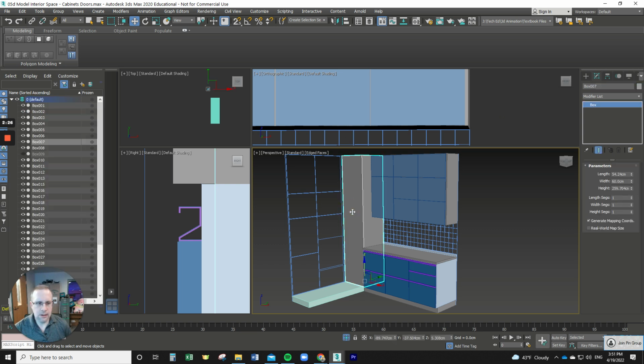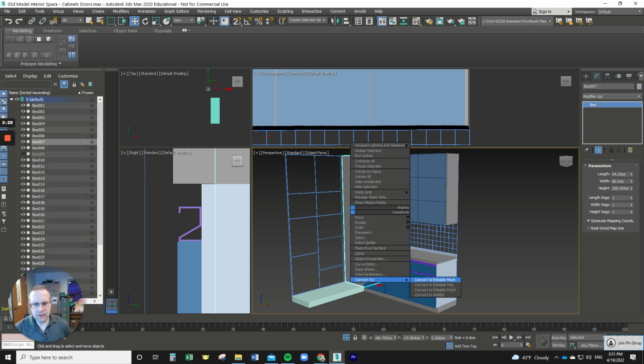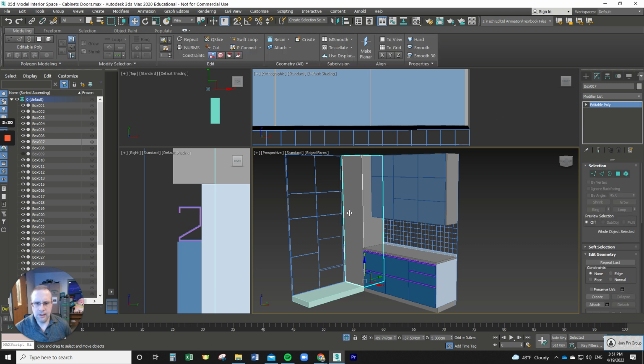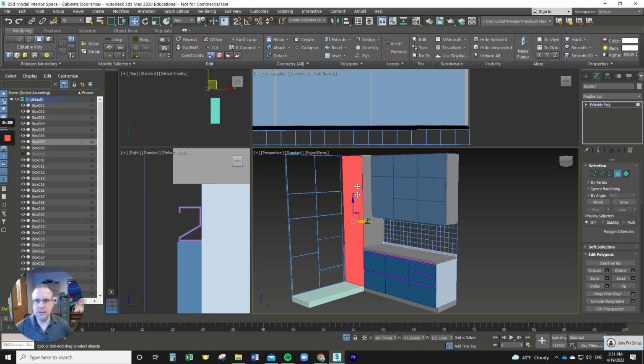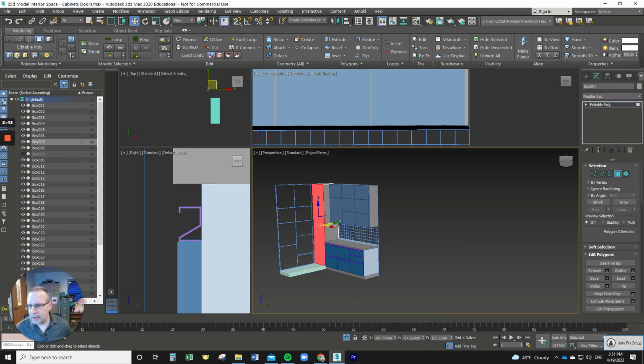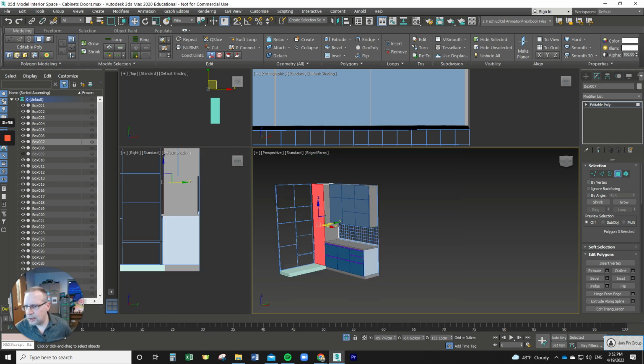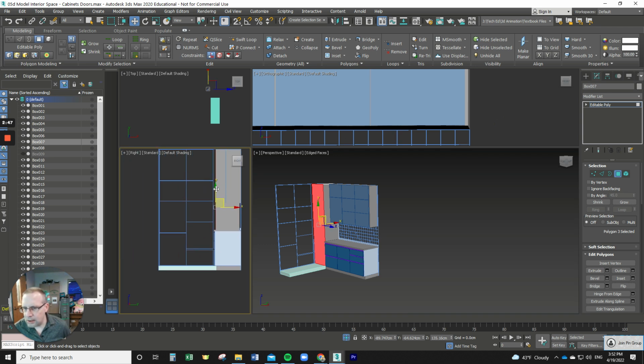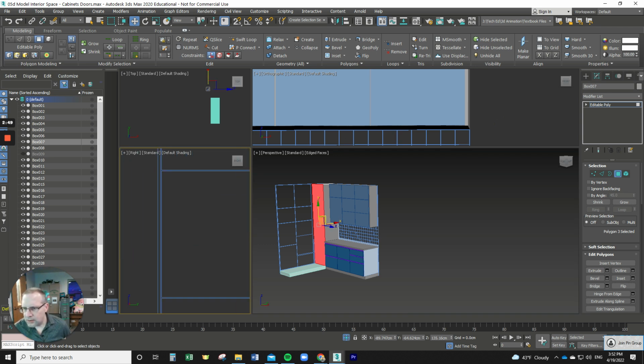If I convert this to an editable poly, I can extrude this surface here. I'm going to go into polygon and click on just this surface, and I can extrude that. Let me set up my window here so that I can see.